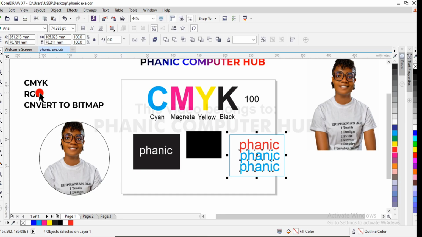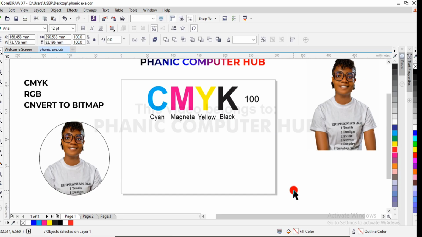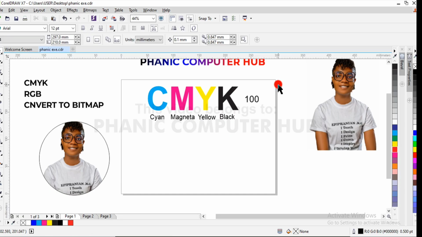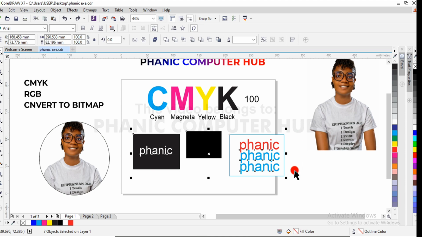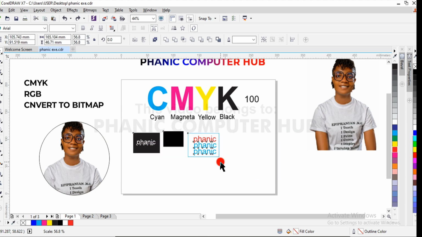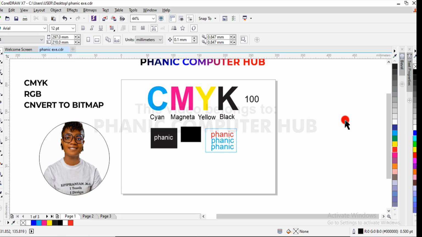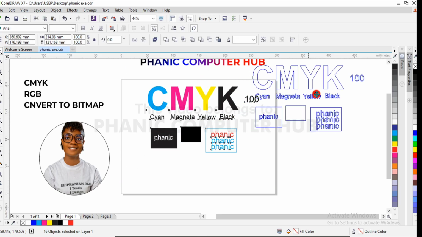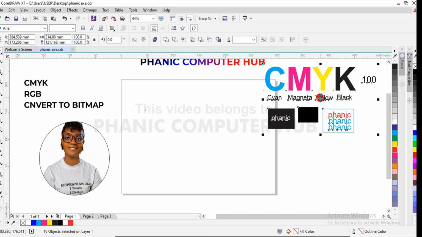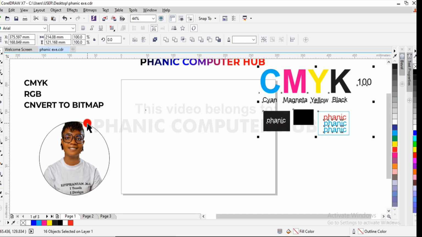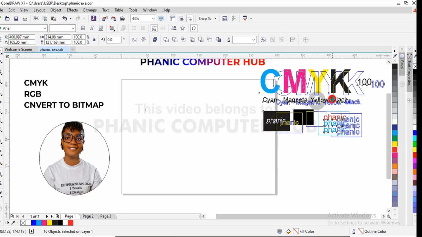I'm still going to show you when to use this and when to use the other one. So let's get to the other one, which is RGB. RGB, let me delete all this. Or let me just leave it. Let me see a way to resize it, so that, let me move it by the side. Okay, so the next color we have here is RGB.